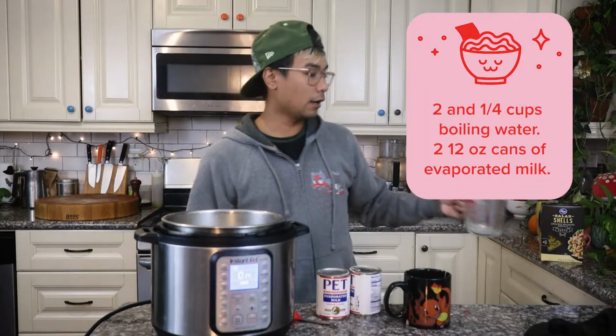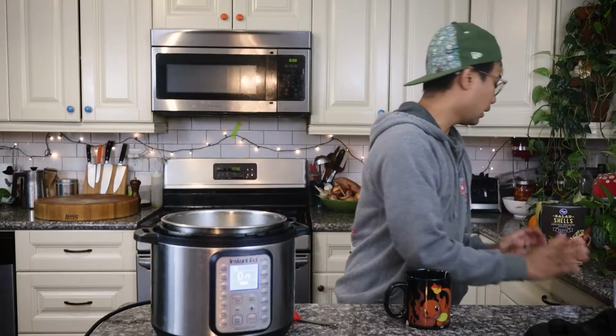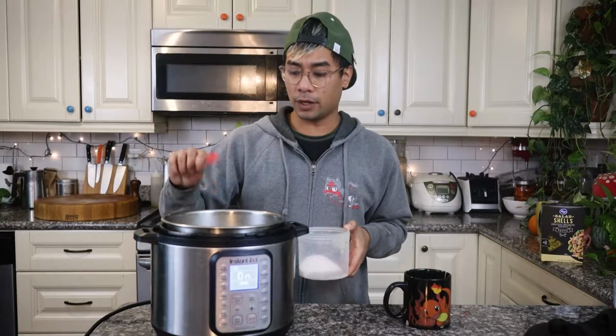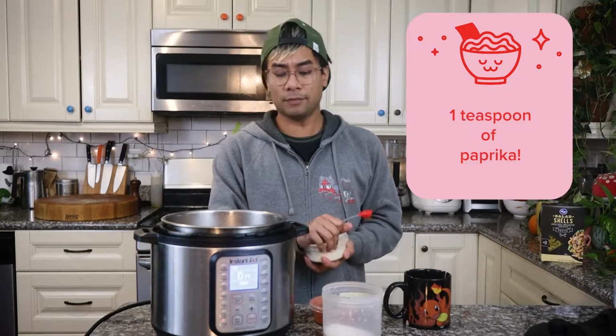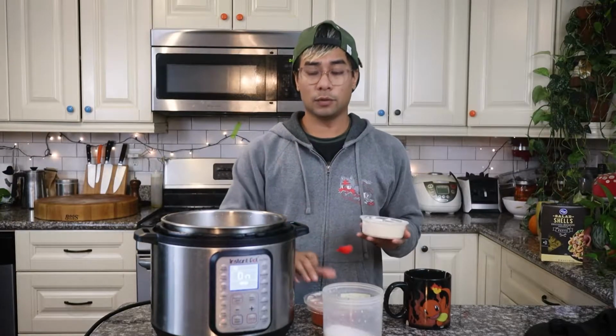I need a little more liquid. Okay, there we go. So now I've got 4 cups of liquid in here, 2 cups of boiling hot water, and seasoning. So what's cool about this recipe and cooking things in the Instapot is that you don't ever have to stir it. That was a teaspoon of salt. Once the lid goes on, that's when I'm going to start the cook time. A teaspoon of paprika. The cook time means that once it hits pressure. So a teaspoon of onion powder.